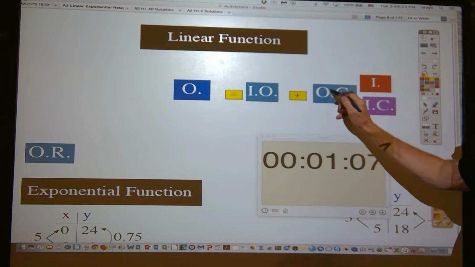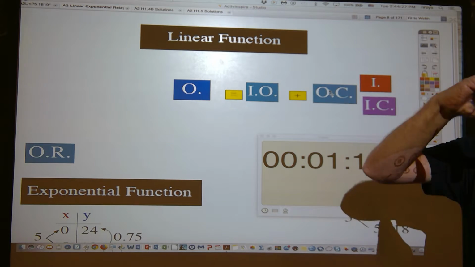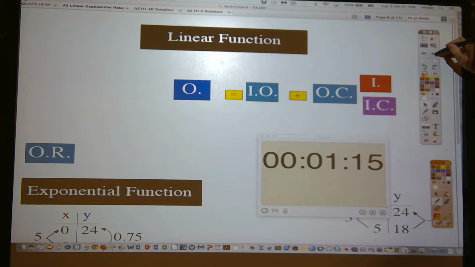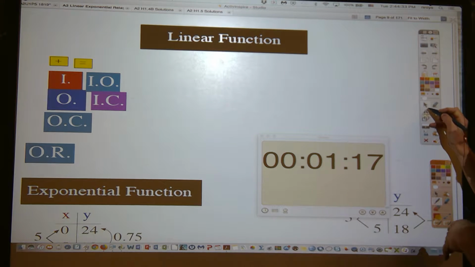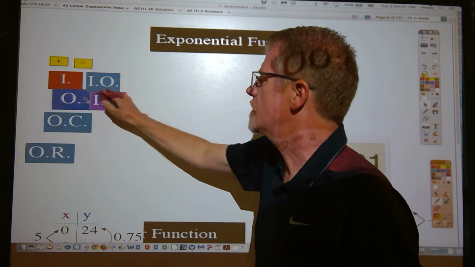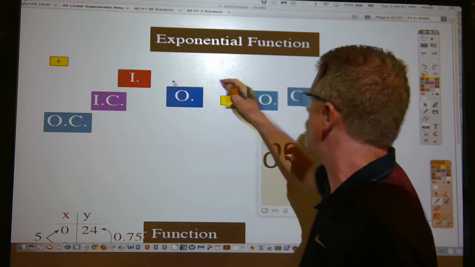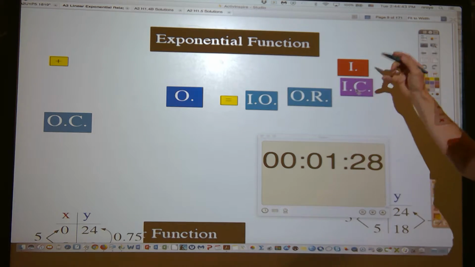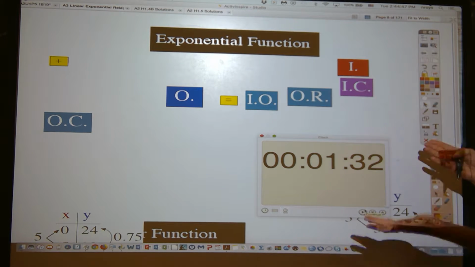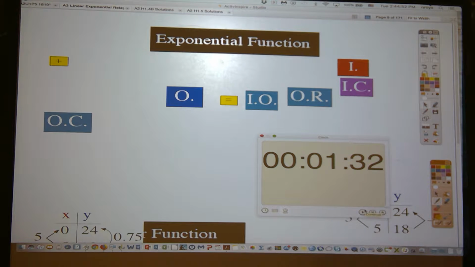It's good exercise, really. If there is not a fourth person, then the first person has to go twice. So the first person or the fourth person will click next and go back to exponential functions, and you will say, in an exponential function, output equals initial output times output ratio to the input over input change. If you're the fourth person across the finish line, you have to click, and then you'll have your time. Subtracting 1 second from that, we'll say, your team got 1 minute, 31 seconds.